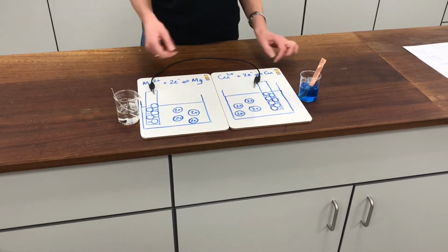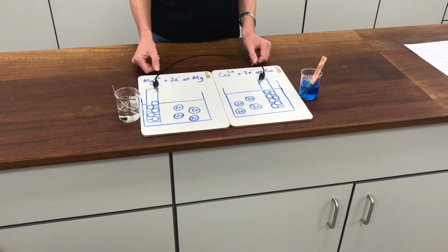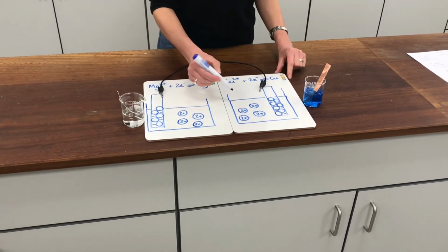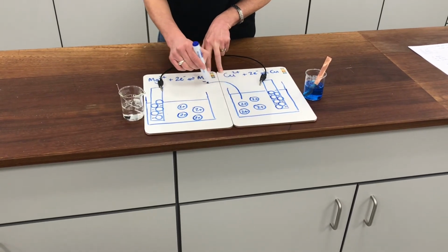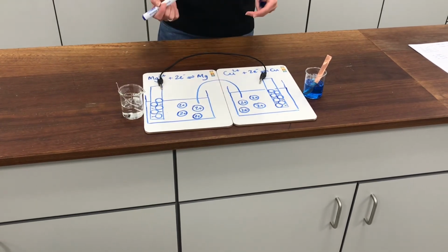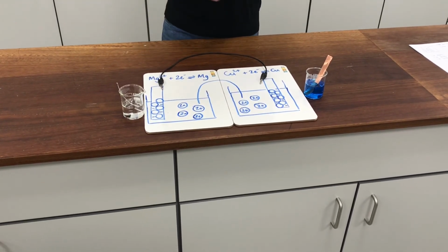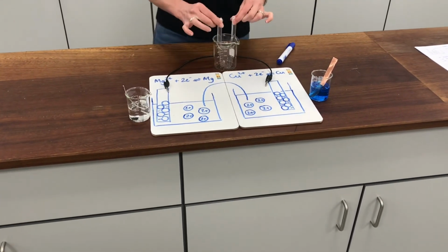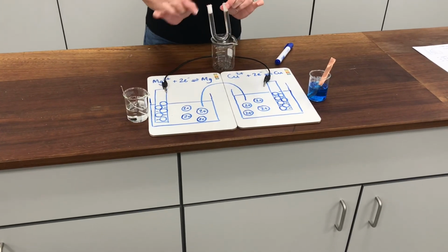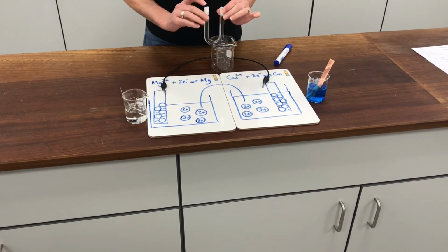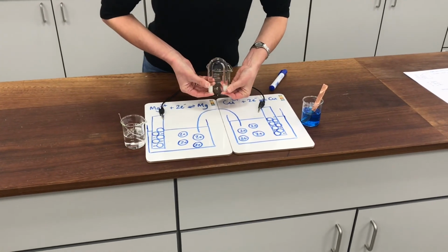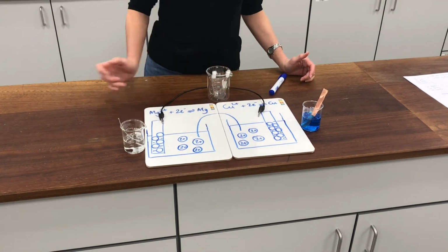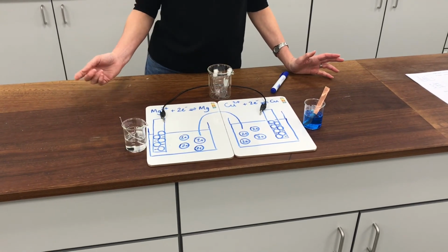So I need to have an additional piece of equipment to help complete the circuit, and that's going to be something called a salt bridge. I'm going to draw this over the diagram here. This can be a glass U-tube that I've filled with something where the ions can migrate very easily. I've got one here that's got sodium chloride solution in it. So if I were to invert this between my 2 beakers, then I would be able to have the appropriate ions flowing into either side in order to maintain the electroneutrality of those 2 solutions.